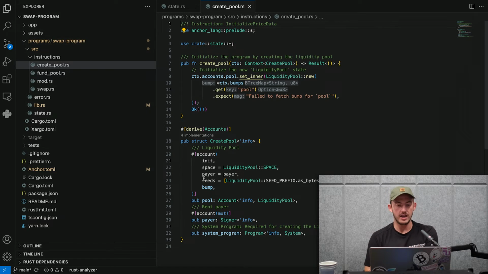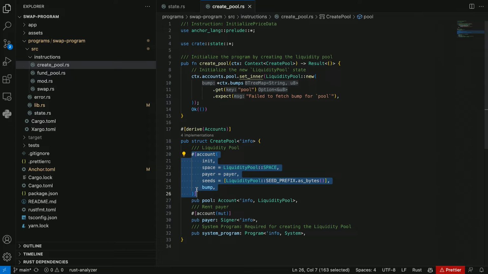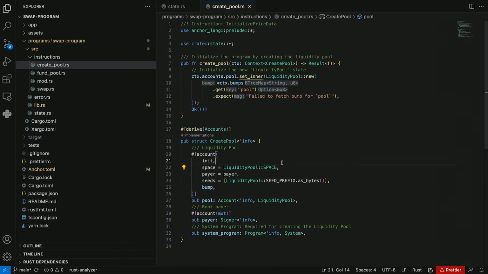We just go ahead, and this is going to be using Anchor to do some of the heavy lifting here. So Anchor right here is going to create this account for the first time. That's what this init keyword is going to do for us, which you probably saw a little bit of in the last session. We've got the constant space, which is just the size of our account when we first kick it off, right? And the space here is going to be 8 bytes for our discriminator for our data, 4 bytes for a vector, which is going to be empty, so we don't need any other subsequent bytes, and then 1 byte for that U8 bump, right?